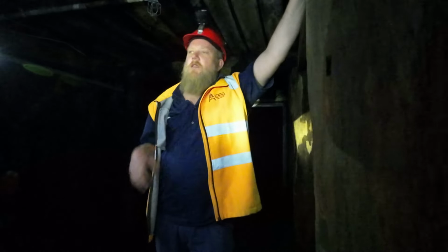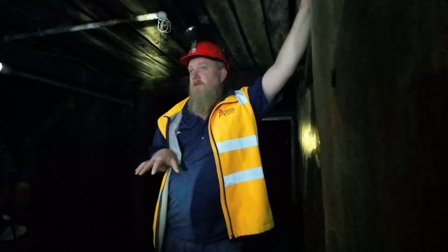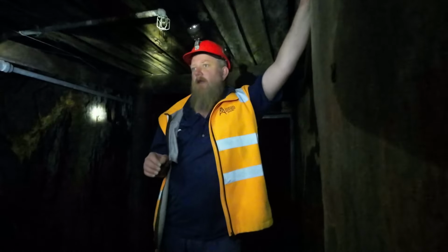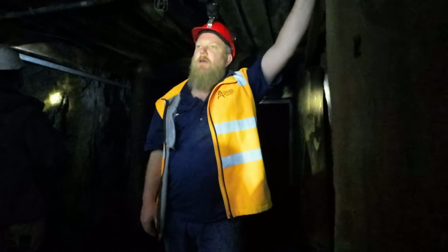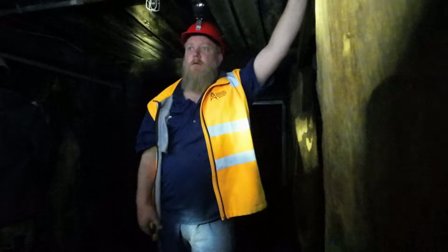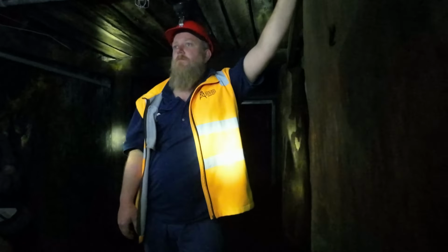The other thing that you're going to see that's going to be sparkling is fool's gold or pyrites. And neither of them are worth anything, okay? Gold is what's worth money down here, and gold does not reflect the light. So anything that sparkles, don't worry too much about it, okay? It's not worth much money. I'll show you some gold in a quartz reef at the next stop, and we'll also see some fool's gold in there that you'll see pretty easily as well.